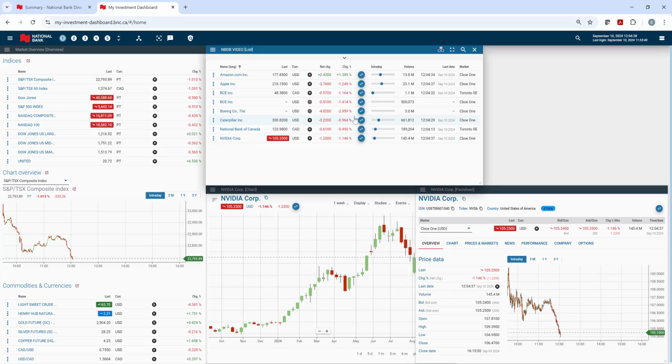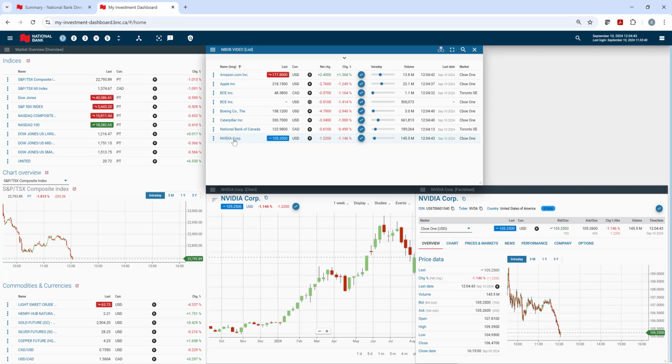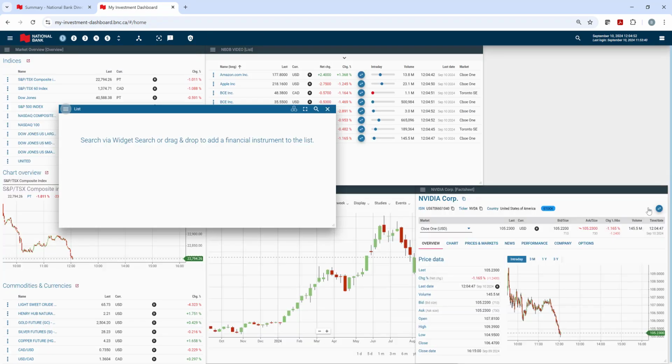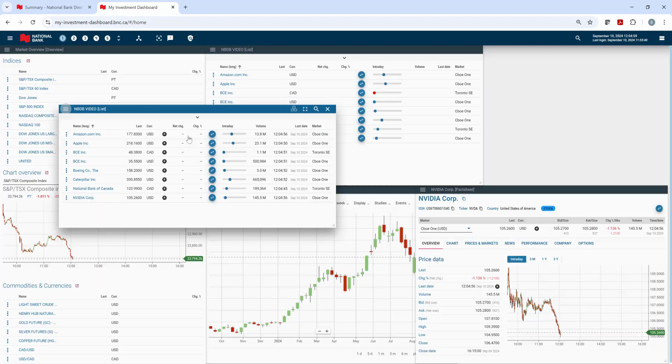Now you'll notice that I've added NVIDIA, which wasn't there before. I didn't save the list, but if I say open a new list and I go retrieve my NBDB video list, it now includes NVIDIA.